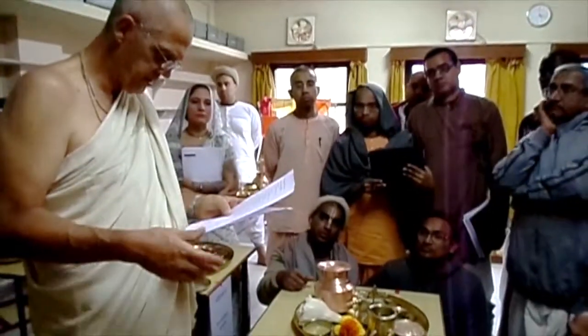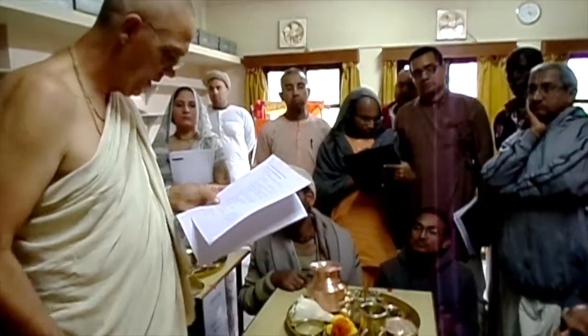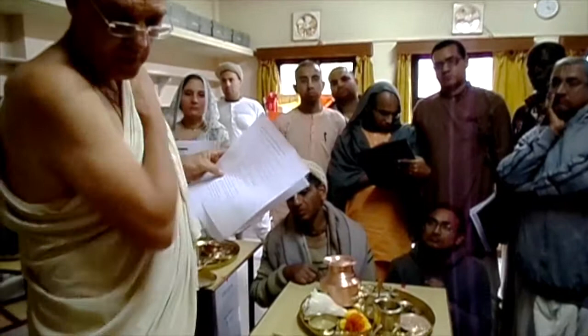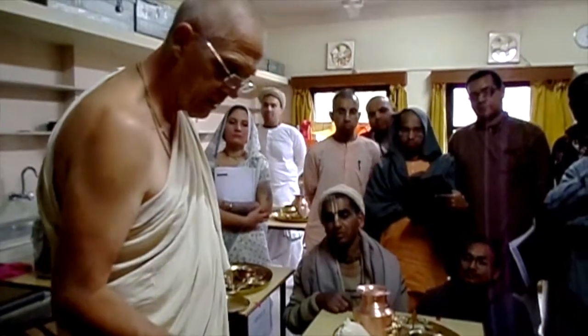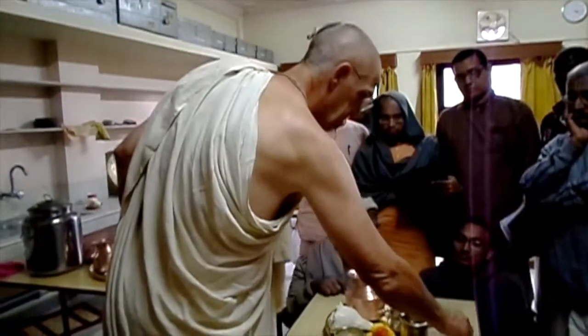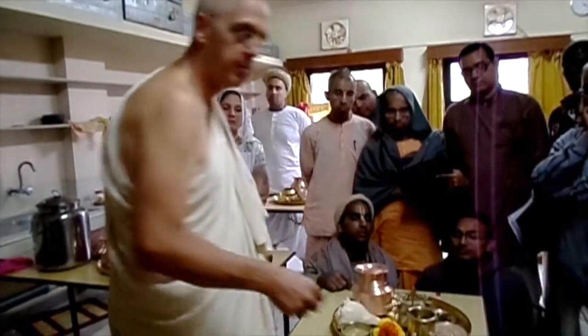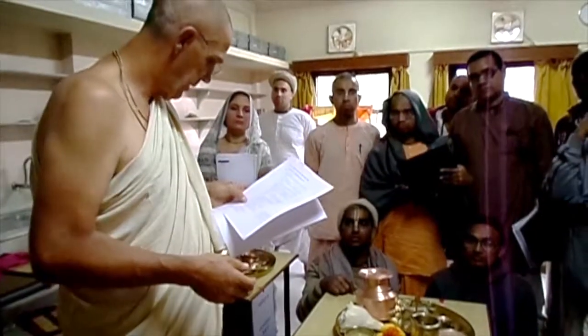Clothing, pins, ornaments, that's all there. I also put the garlands in here just because they're going on at the same time. Part of the service I do, I arrange the devotees to clean the paraphernalia. So I believe in keeping the paraphernalia to a minimum. If we don't need to use it, don't use it, because someone's got to clean it. And in the temple, it's not always you, it's someone else, and it's hard work cleaning the paraphernalia.